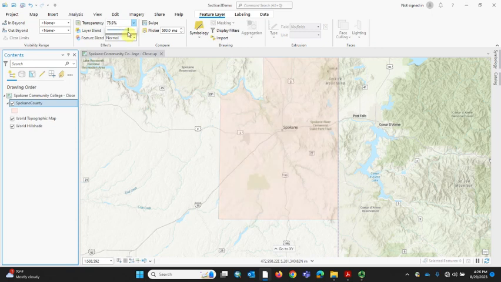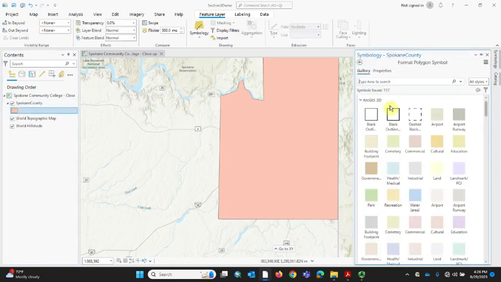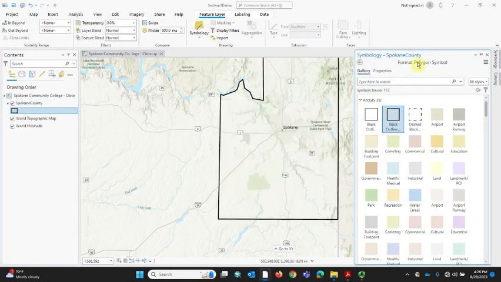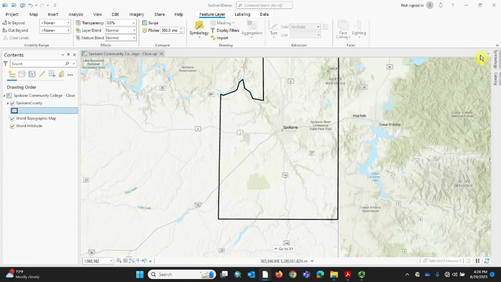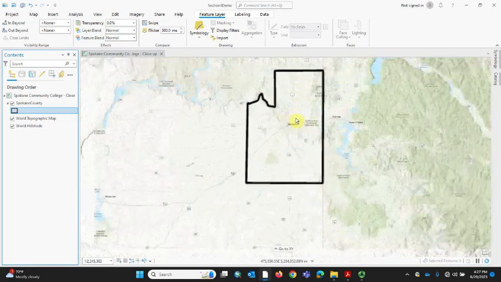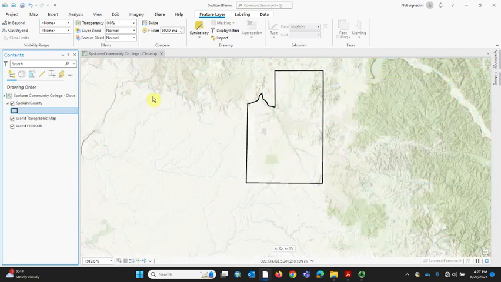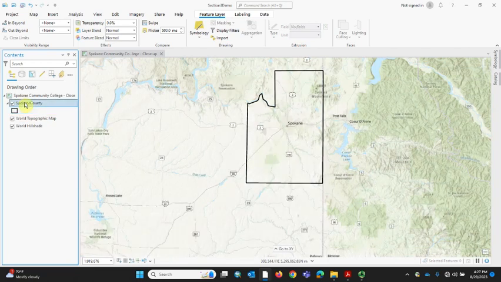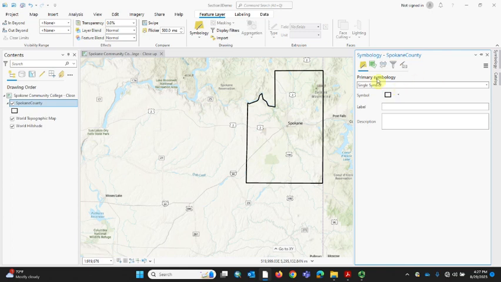I can still kind of, there we go. The lighter it is, the better, if I want to see what's inside of it. So I could make it transparent, that's one option. I could just make it hollow so that Spokane County was just an outline, and I'm going fast because I'm going to show you this stuff later. So I could show it like that. Now I've got a polygon, or I think I talked about making it hashed. So like I said, you don't have to keep up with this. I'm just showing you.